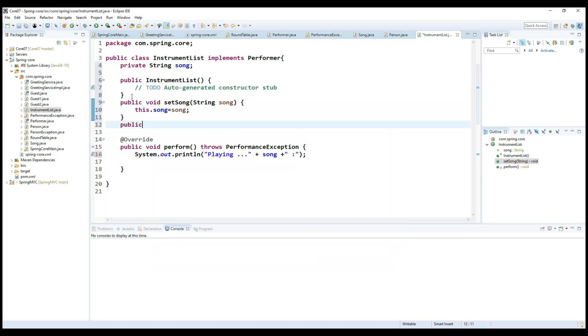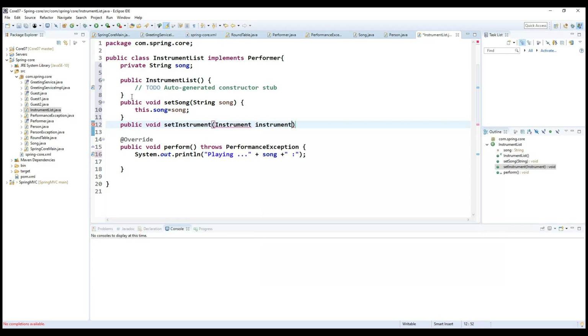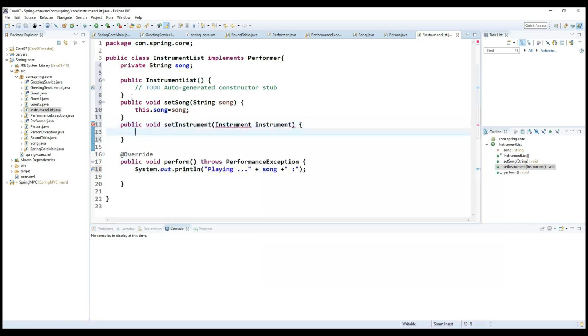And later public void setInstrument. Now if you see, the I should be capital.